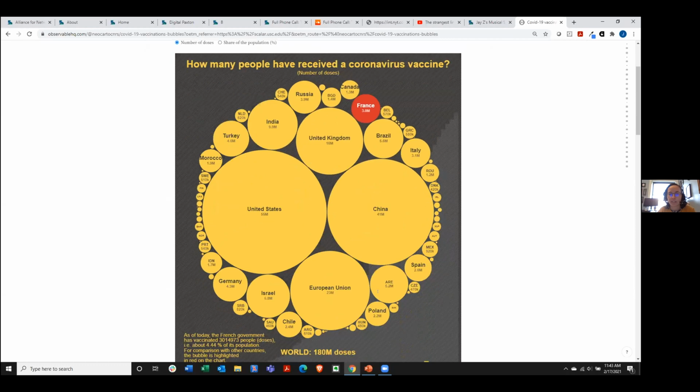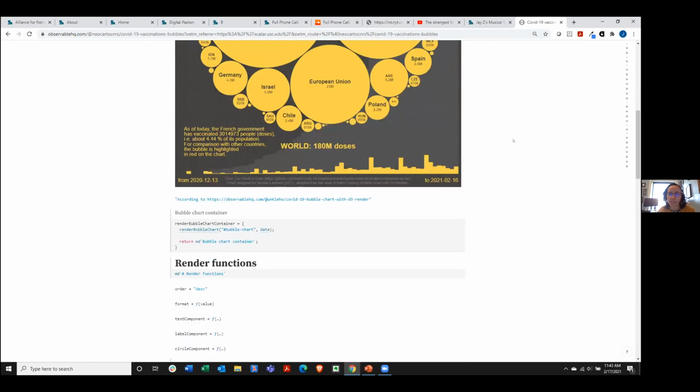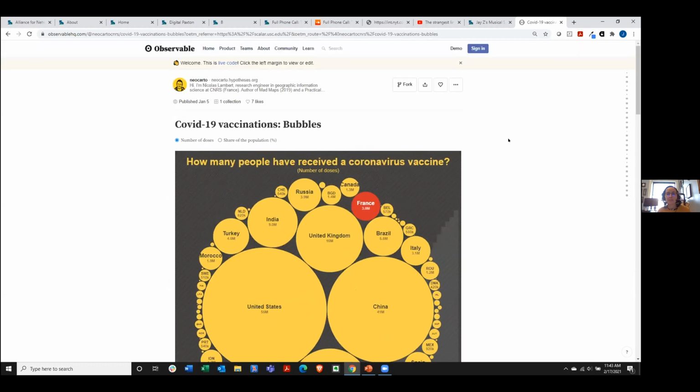You can see all of his code for it here, which is nice. I just want the visualization itself. This is going to be pretty much the same if you create a visualization in Tableau, in Observable, in Flourish, whatever tool you're using, you'll want to look for the embed code. And in this case, really all I need is the link.